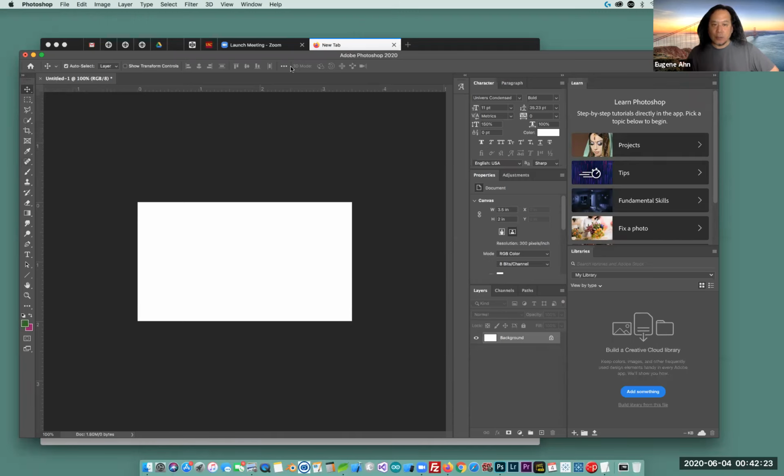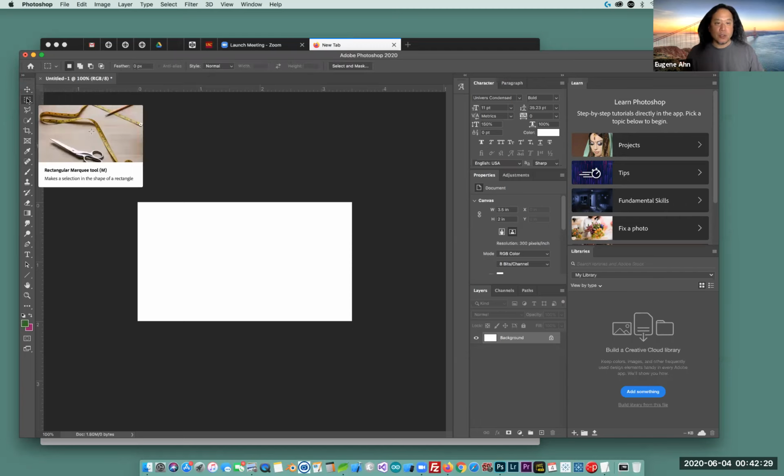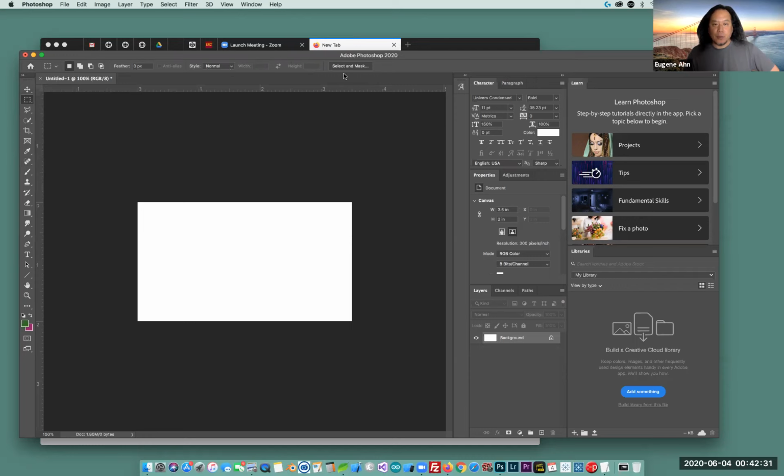I've got some specific items here that are particularly for the move tool. If I use this selection tool, the options change. If I use this gradient tool, the options change. So just know that not only can you choose a tool, but then you have access to the specific options for that tool.